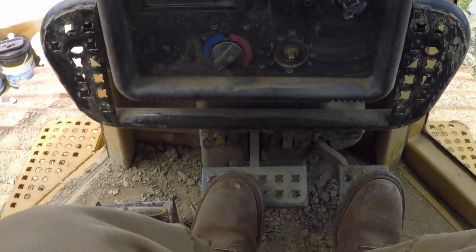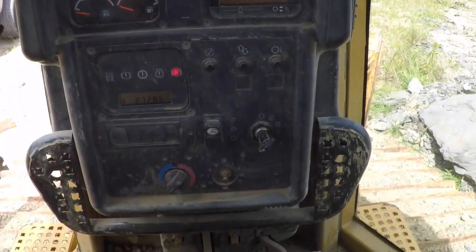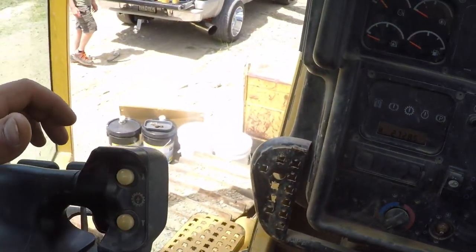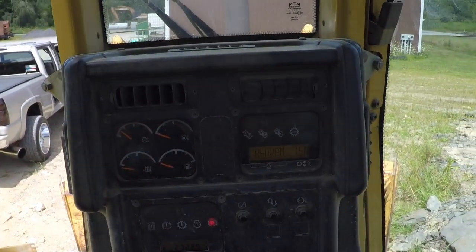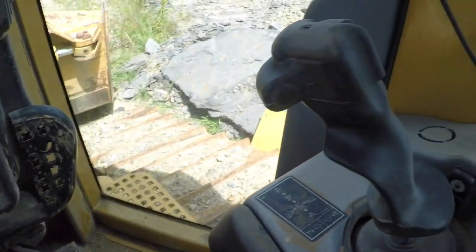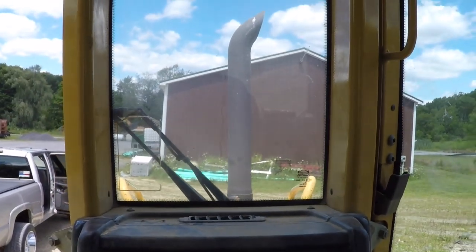Right there's your brake to lock the whole tracks up and shake everything. So only really to come to a dead stop or in an emergency do you hit that. Usually you just kind of slow down to nothing. But that's a brief tour of in here. Like I said, I'm not an expert on these. I just kind of know the basics of it.